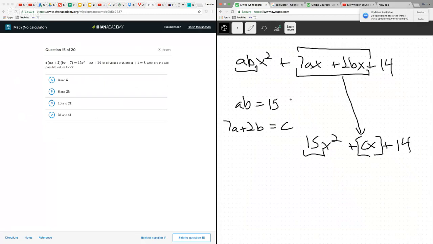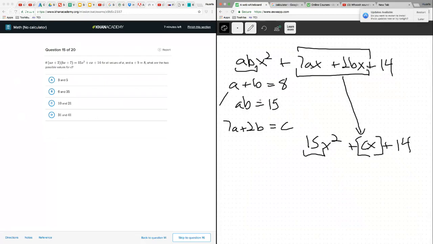So now we got a little information to work from. Let's see if we can do a little substitution here. If ab equals 15, and c equals this guy. Oh, and we want two possible values for c. And then 2 times 7 is 14. Let me think what else. Oh, and we also know that a plus b equals 8. Yeah, that's the one. There we go. Now we can solve this much more easily.